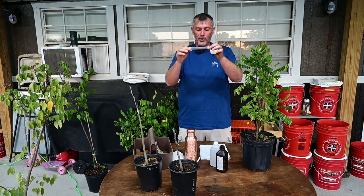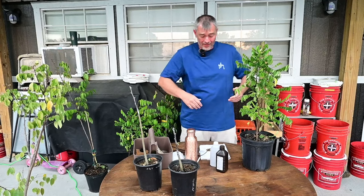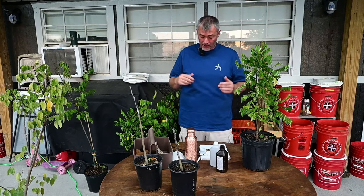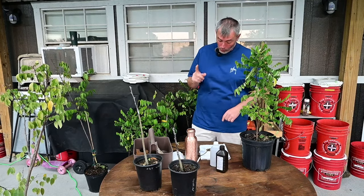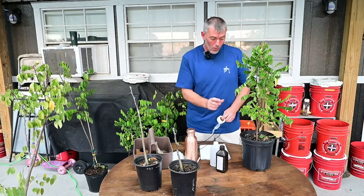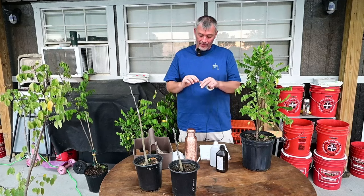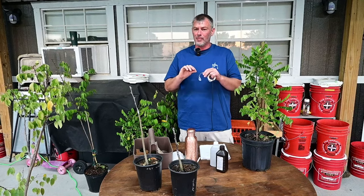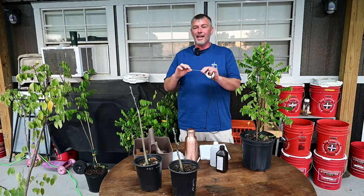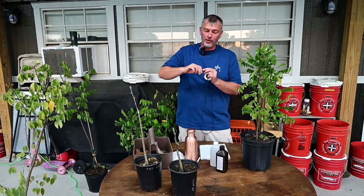So this is a breathable material, and the benefit to that is you don't have to take it off. It actually breaks down in the UV from the sun. The one thing I would caution you about, because I do this move where you want everything to be kind of tight together, and what I'll do at the end of that is I'll twist this. I say I spaghettify it. So I'll twist it like this, and then I'll go around that graft to keep everything real tight.